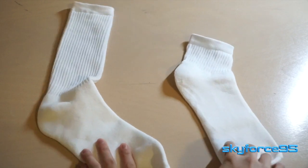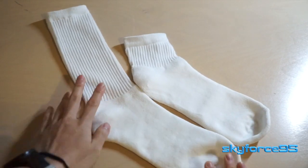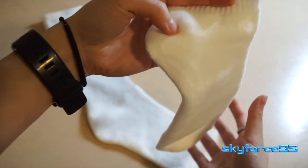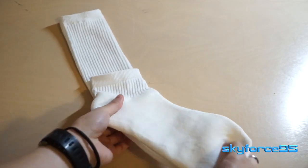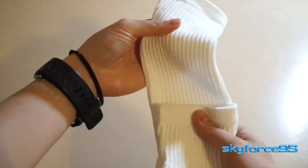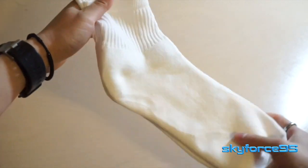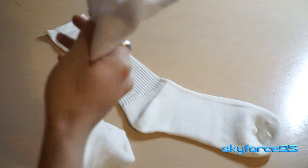If you're curious how much longer this mid-calf sock is compared to a regular ankle sock, you can see with this comparison here with the same brand — I would say it's probably four to five inches longer. That extra length puts a little insulation between your skin and the boots that you are wearing, if it rises up to your mid-calf.